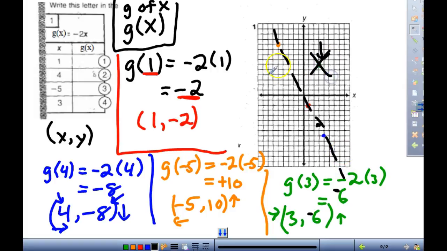So when it doesn't line up in a straight line, don't just connect it and say, I'm done. A non-straight line means there's a mistake. And you just take the point that's not in the straight line, you know that's the error. Okay? So all of them should be straight lines. And that's why we use this notation, because it has what we put into the equation and our answer, and it's easy to write our coordinate. Because we have 2 answers floating around. If we accidentally switch them, we put negative 8, 4, all sorts of problems happen. So this notation keeps everything very organized, so we don't have any mistakes later on.